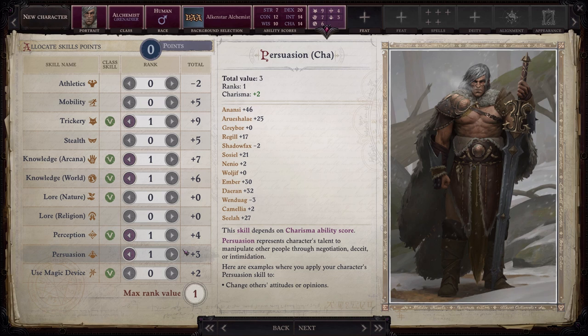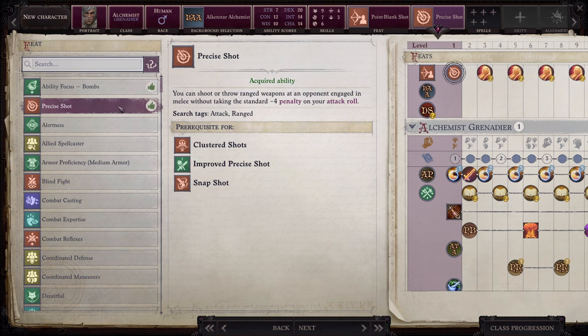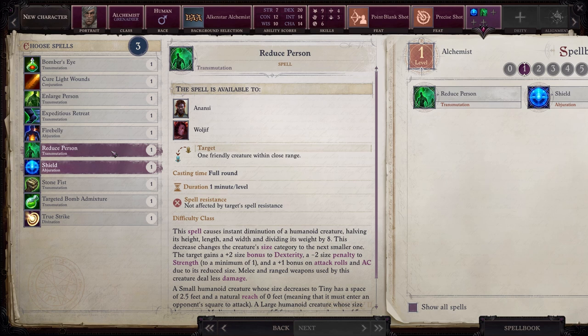And at level one for your first feat, let's go ahead and get point blank shot. And then right after that, pick up precise shot. So this is going to ensure that you're not taking a -4 penalty on your attack rolls when you're throwing bombs. And then for spells, you'll definitely want shield. Reduce person is going to increase your dexterity with a +2 size bonus. So it's going to help you hit with your bombs easier.